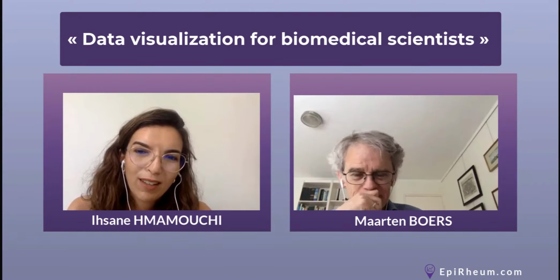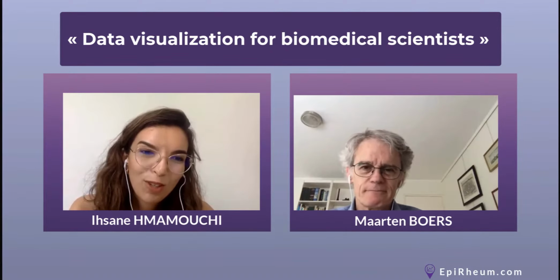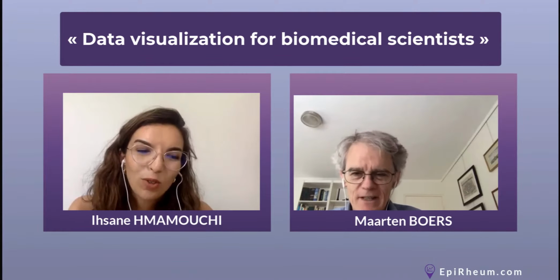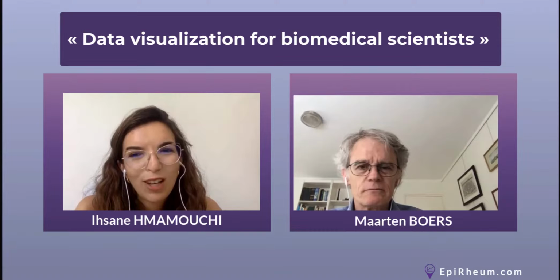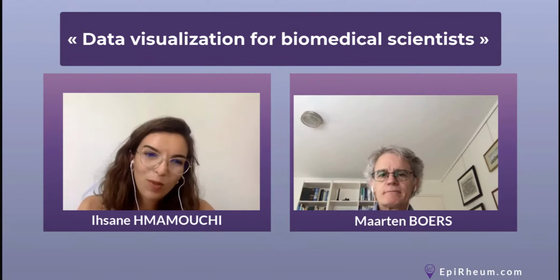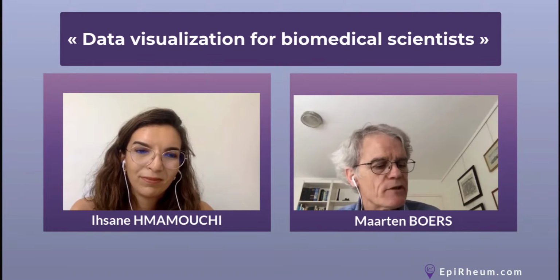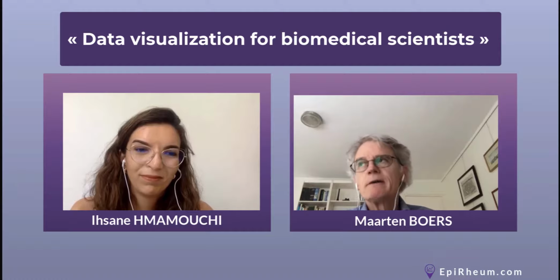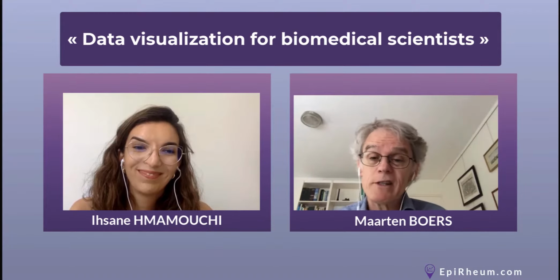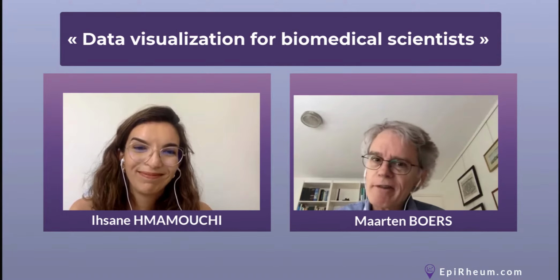And I know that you are now writing a book on data visualization for biomedical scientists. Could you please introduce it to our audience and what kind of message you want to translate in it? Yes. So the book came about because in the last couple of years, I was a little bit to my surprise, successful in publishing 2 articles in the scientific literature, one on tables and one on graphs. And the graph one actually appeared in Annals of Rheumatic Disease. So I was very proud of that.